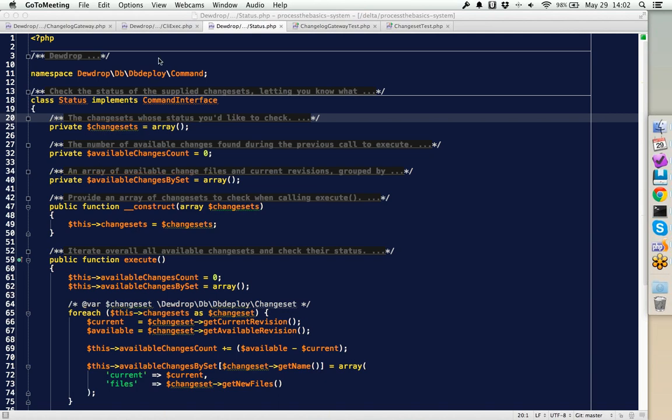This week, I wanted to circle back to the DB deploy stuff I showed last week, where we refactored Dewdrop's DB deploy into a lot of smaller classes so that it's easier to maintain, but also so that it could be used in a different context. In this particular case, we were trying to use it for all of the different per customer databases and process the basics. I want to come back to those classes this week and show how you would write some basic unit tests for those classes.